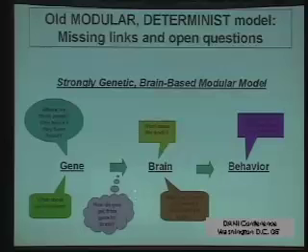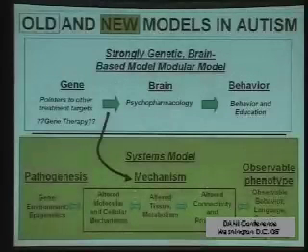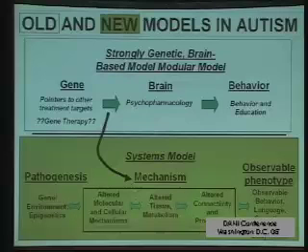And also, it's not just a behavioral problem. So what I'm going to show you is an old model and a new model. Now, in the old model, like I just said, it's gene, brain, behavior. What I'm proposing is that instead of saying gene, we say pathogenesis. So that includes all different kinds of things: genes, environment, and complex interactions that occur during early development that can be considered causative. It's more inclusive. Gene-brain-behavior is a special case. It's way narrow. We're looking to be more inclusive.